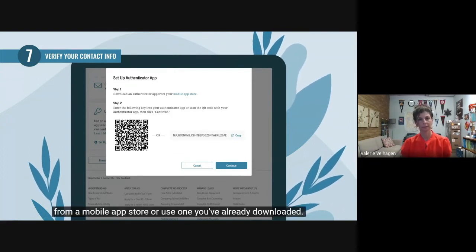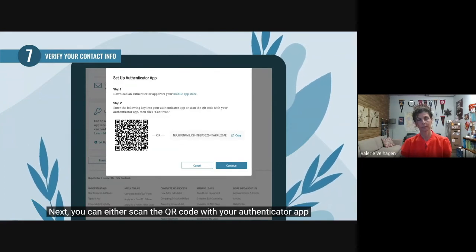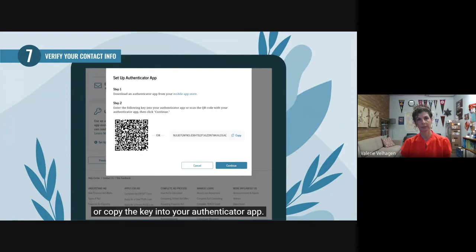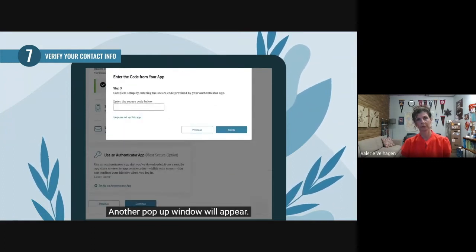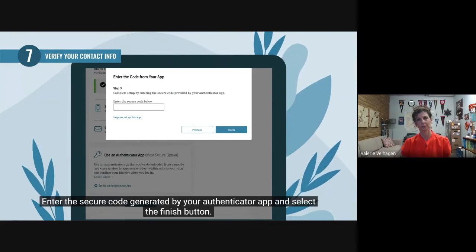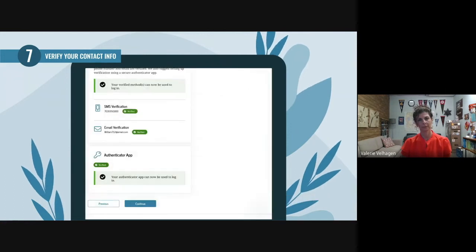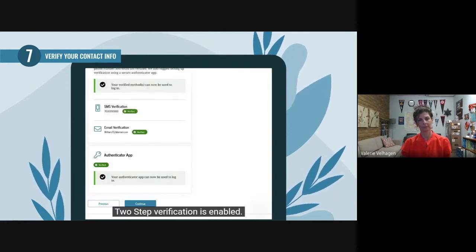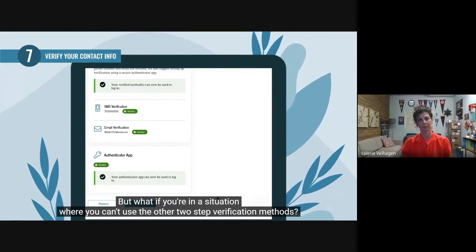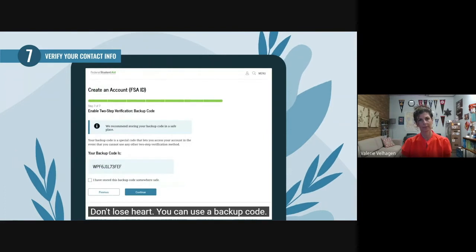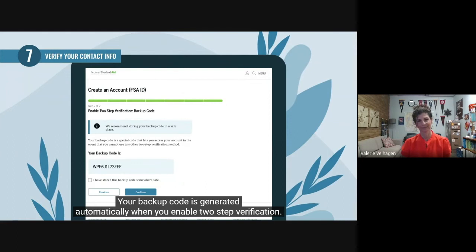You'll just follow the steps on the screen while you're working on this. Don't lose heart. You always have a backup code.